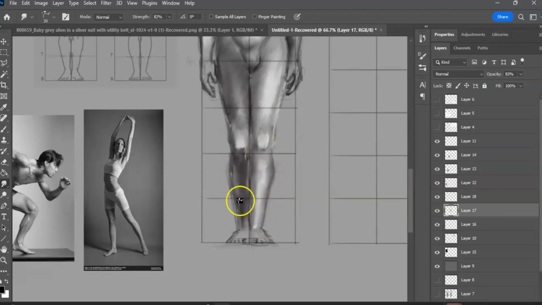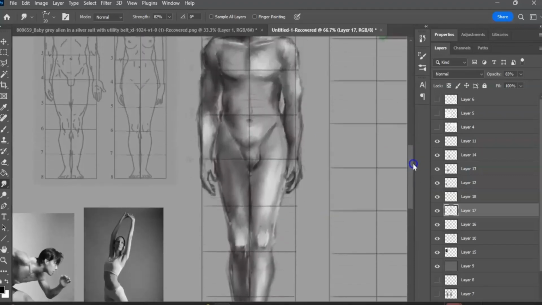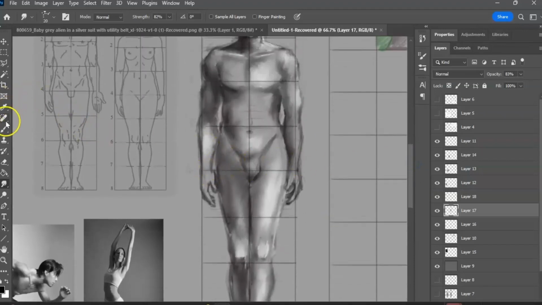Again, just squinting the eyes, having a look. And that's pretty much it really. So again, you really go to town with some of the other details.